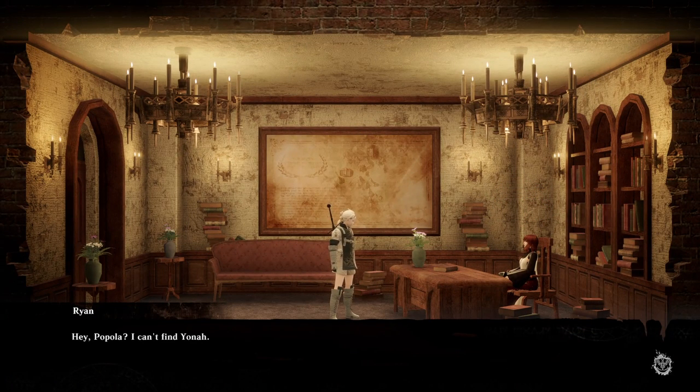I can't find Yona. Really? You have any idea where she might be? She stopped by earlier today, but that was a while ago. Did she say anything? She just... Well, she spoke words, yes. Lunar tears. Ah, I knew it. She's so cute. I told her how they used to grow around the Lost Shrine long ago.